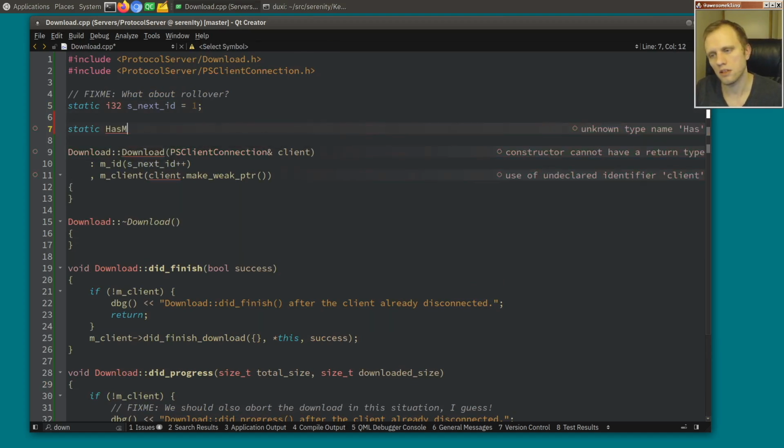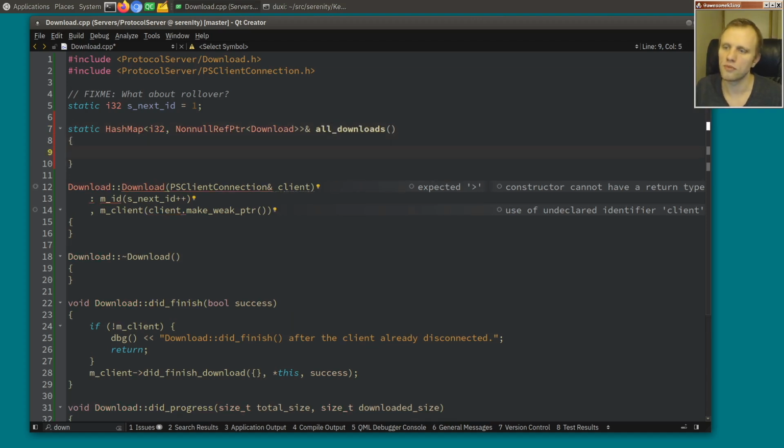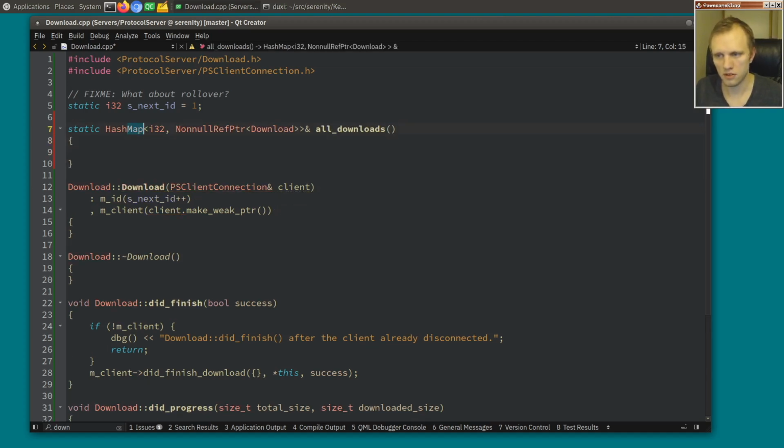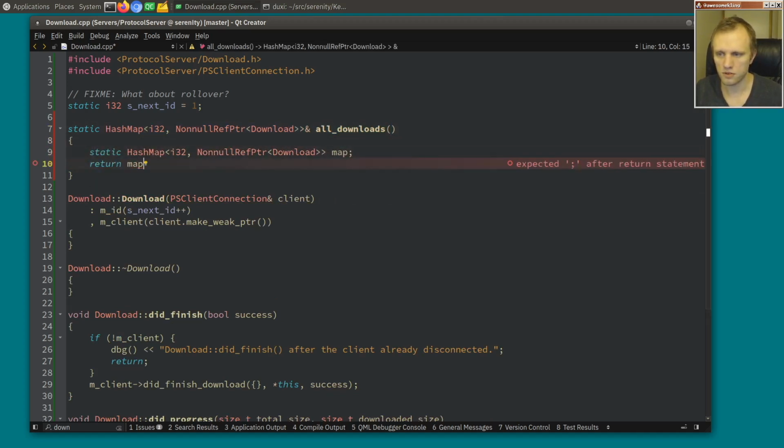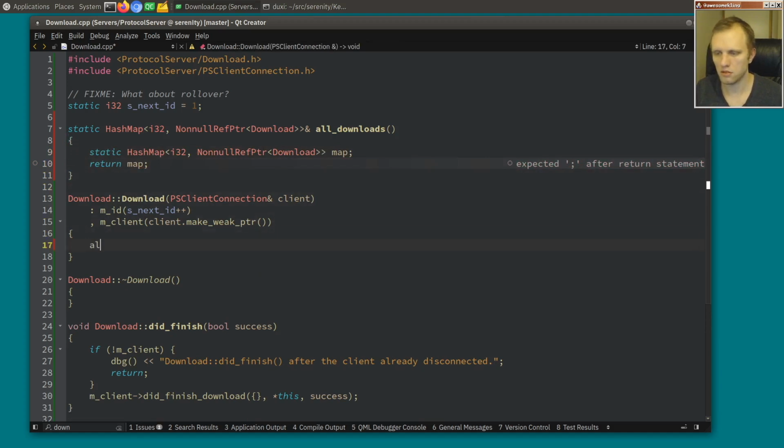So we'll do the same thing here, hash map, I32 to download, non-null ref putter to download, all downloads, and return map, and here all downloads set mid this.